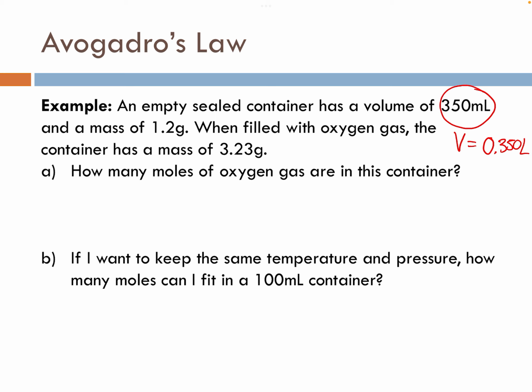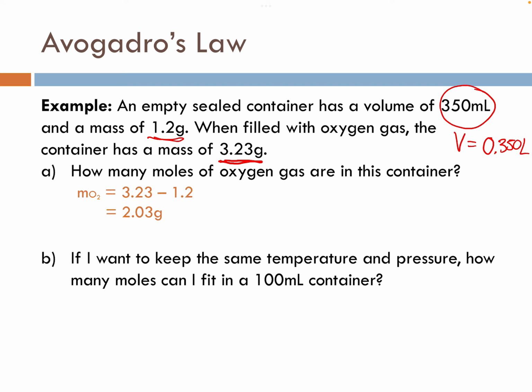The mass of the empty container is 1.2 grams, but when you fill it with oxygen gas, it has a mass of 3.23 grams. The first thing we're asked is just how many moles of oxygen gas are even in this container? And this is not super obvious because we're not told directly the mass of oxygen gas, but we can figure it out. Right? We know the mass of the container plus the oxygen, and we know the mass of the empty container. So if I subtract those two things, I should get the mass of the oxygen gas inside.